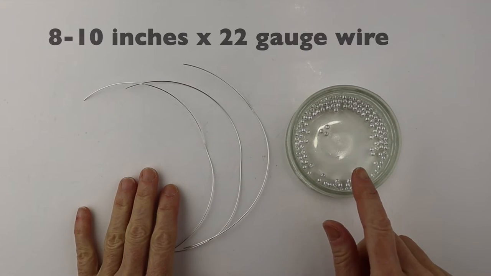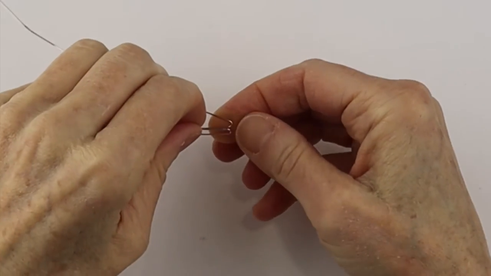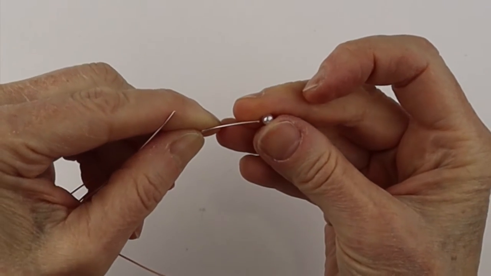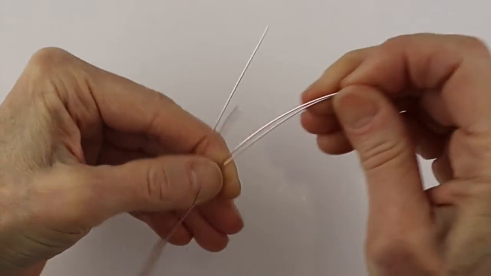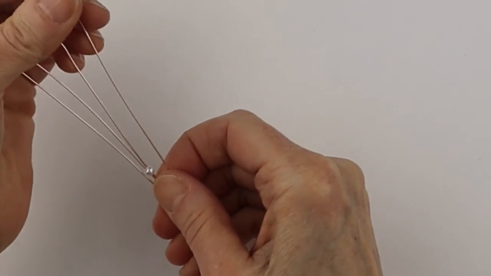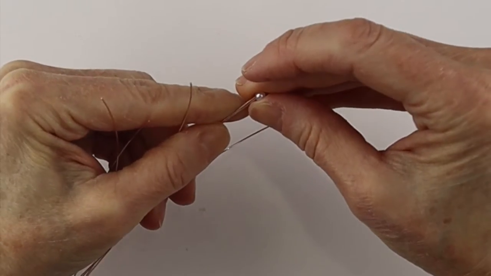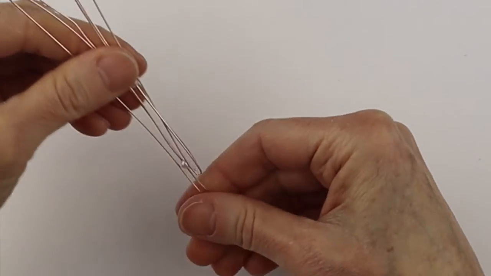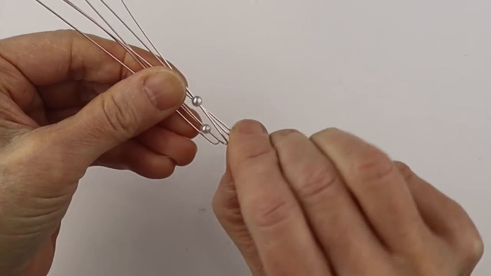Now if you want to add beads, we're going to use four millimeter pearl beads and the 22 gauge wire again. And I'm going to put a bead on there. We're starting in the same way we did before but now we're adding beads. So I put a bead, I put two of the wires through one bead, so the hole has to be big enough to fit two wires. And we're going to put a bead on the other two, these are the middle wires.